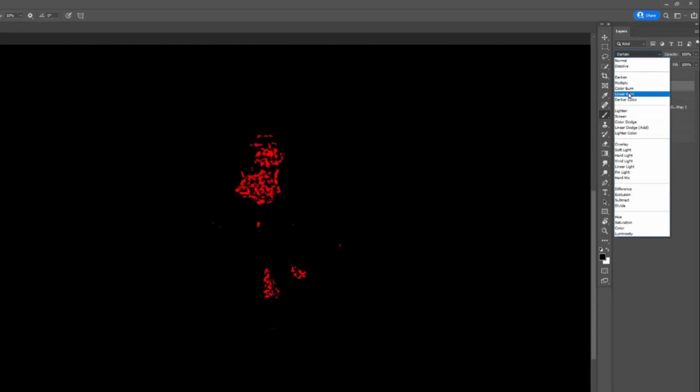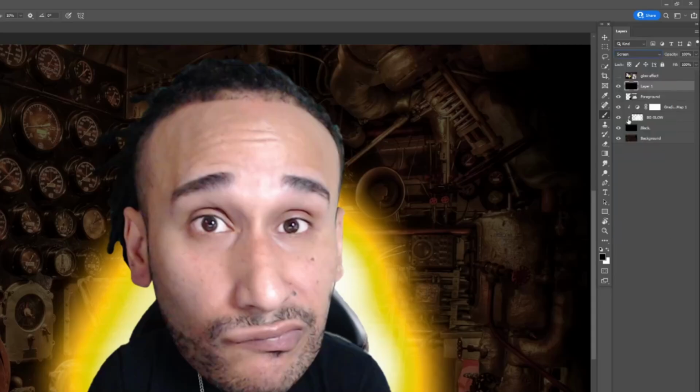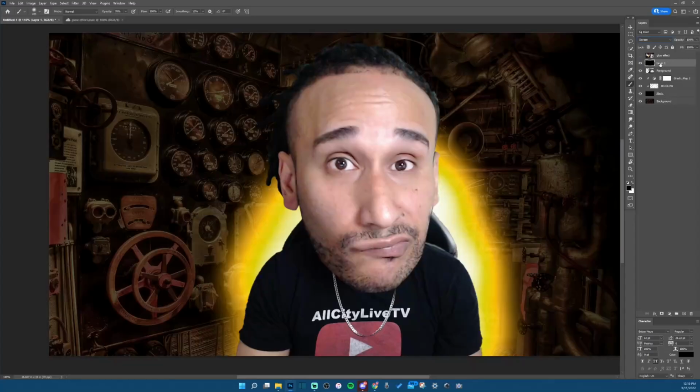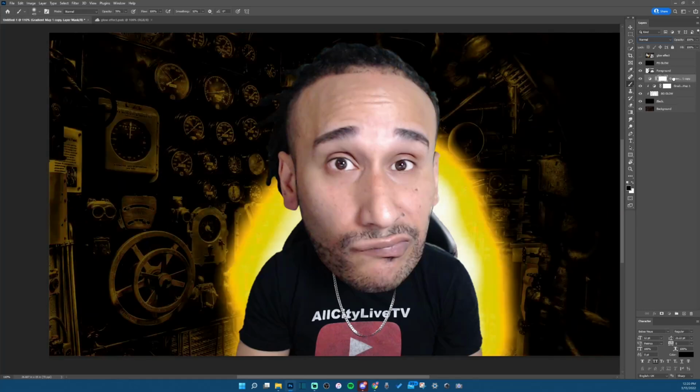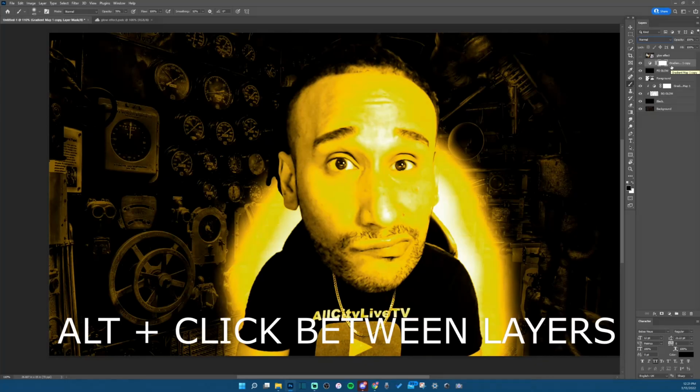We're going to change the blending mode for that new layer to screen so that we can see through this black layer. And because we're using the same gradient map on our foreground as we did in our background, we're going to copy this gradient map layer by clicking on the layer and pressing Ctrl J. We're going to move this layer up above our foreground color, and it all comes together when you connect this layer with the foreground black layer.